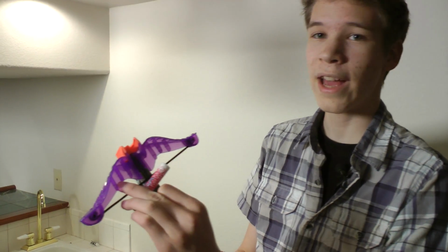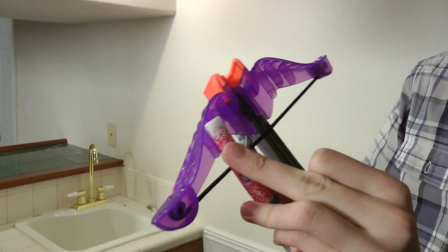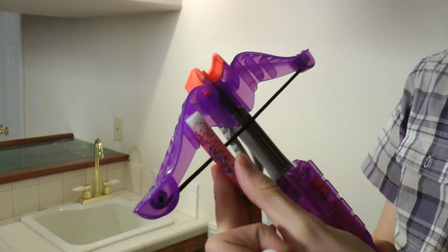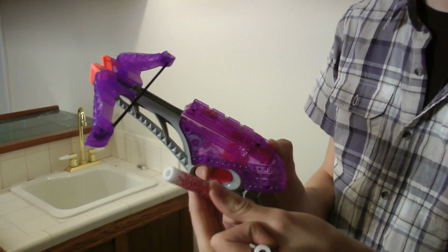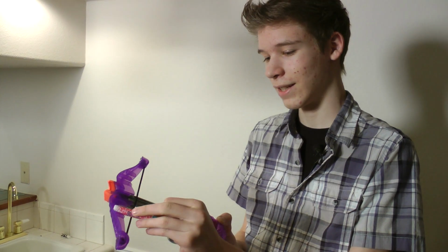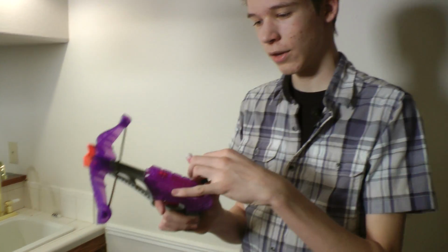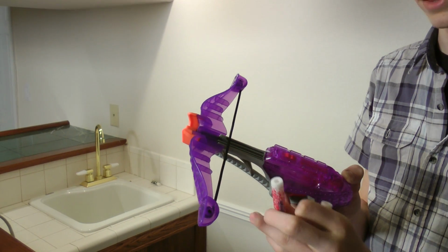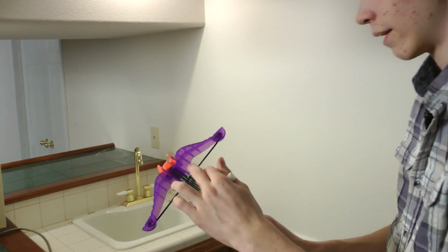Alright, so we do actually have one more part missing to this gun I didn't mention. There are dart holders here, which you can put your darts in. However, they're not that effective. First of all, there are marks in it, and if you leave your darts in for too long, you'll make marks in your darts. And second of all, if you put these in, it doesn't stay in that well. And when you shoot the gun, this sling will fly forwards, and it will hit the darts out of their places. So it's not effective to use these things at all. So I'm not going to use it myself. Let's get to the shooting.